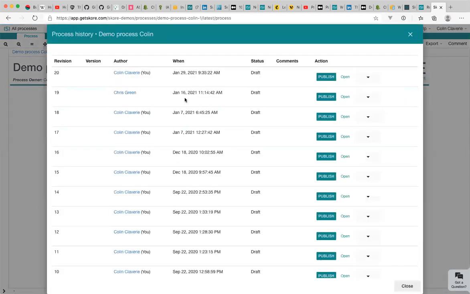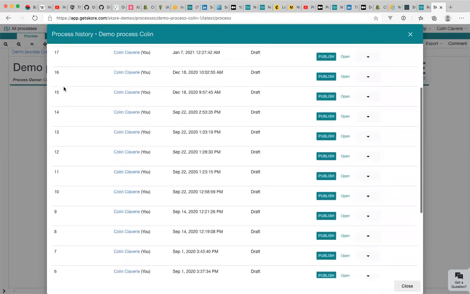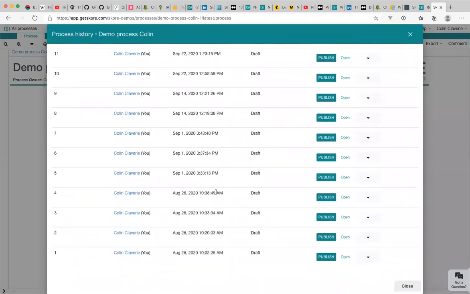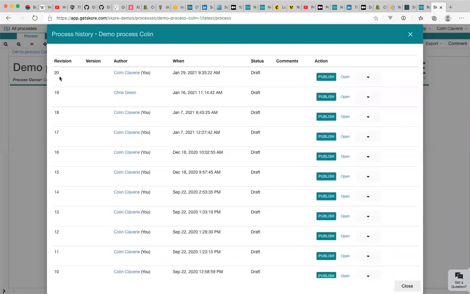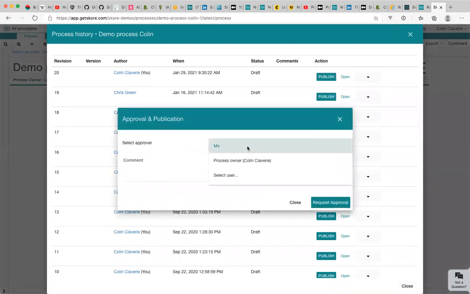So what I'll do is create, in the very simplest way, a published version of this process. So I take the last one. This process has a lot of revisions of past things that we've done with it. But now I will just take the last revision that is here in my history list, and I will click publish. I will be the approver myself for now. It's simpler like that. And I could write a little comment.